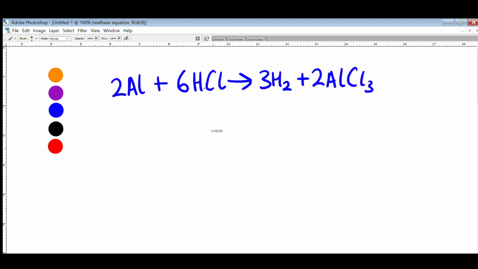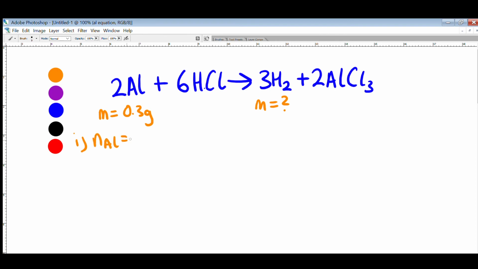Okay, so now we're going to move on to a more complex example, but it's the same process. It's always the same process. That's what makes doing calculations in chemistry pretty straightforward. So this time, we're going to use this equation here, which is aluminium reacting with an acid, which is hydrochloric acid, to give us hydrogen gas and aluminium chloride. So once again, I've given it to you fully balanced. So let's just say the question gives you the mass of aluminium to be 0.3 grams, and it wants us to find the mass of hydrogen gas produced.